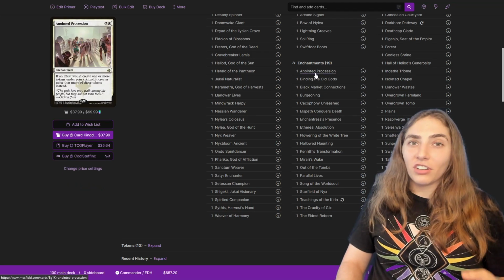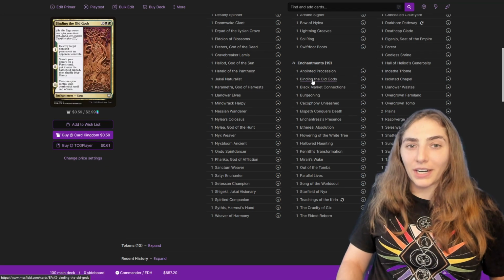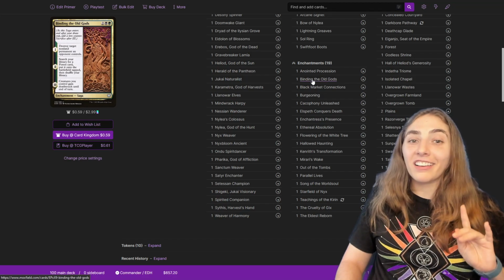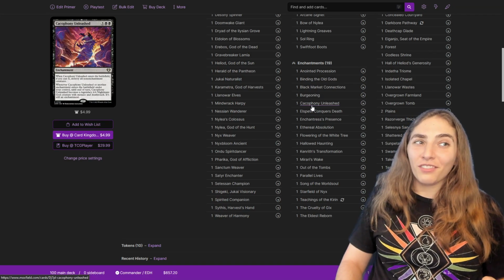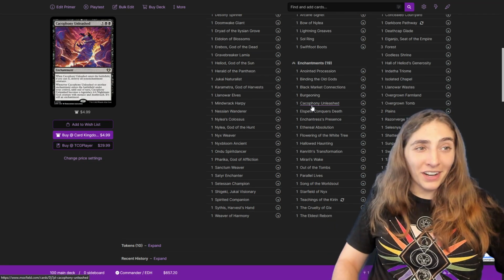We have Anointed Procession. It doubles the tokens. So if I'm bringing things back, bam, more tokens. That's great. Binding the Old Gods, my favorite piece of removal. I told you I love this. Except it's not my favorite, because we just got a new card from the precon called Cacophony Unleashed. That's it in the corner right there.